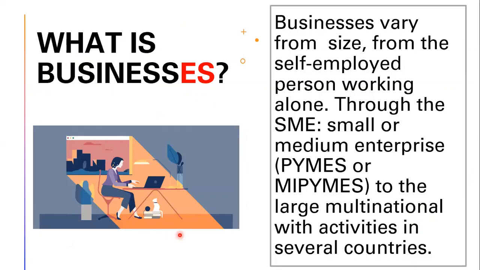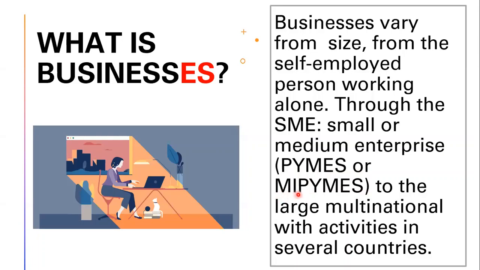So businesses vary in size from the self-employed person working alone through the SME, a small or medium enterprise, PYMES or MIPYMES in Spanish. I decided today to tell you something in Spanish because this is very, very important to know in a business world. As we speak Spanish in this country, it's very important we understand that small and medium enterprises, we call them PYMES, pequeñas y medianas empresas, or MIPYMES, if we are talking about micro enterprises too.